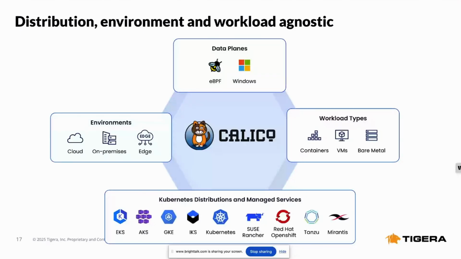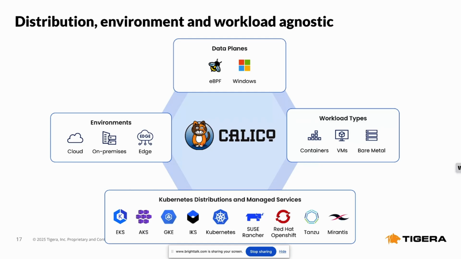Okay, so let me introduce Calico. Calico is a single solution that does all the networking and network security, and has some observability in there as well, all within a single platform. You can manage your ingress and egress traffic as well as your east to west traffic. So all of the traffic within your clusters, we can use Calico network policies to secure that. You can get an overview on this slide here.